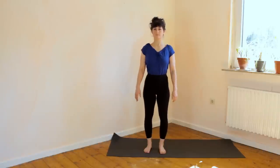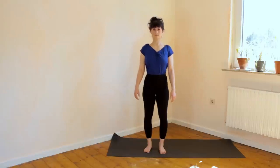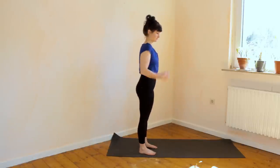And then pull the shoulders up to the ears and push them down. Pull them up to the ears and really push them down as far as you can. And up and down, up, down, up, down, up, down. It's kind of like a shrugging movement that just engages the muscles around your neck and the shoulder line.